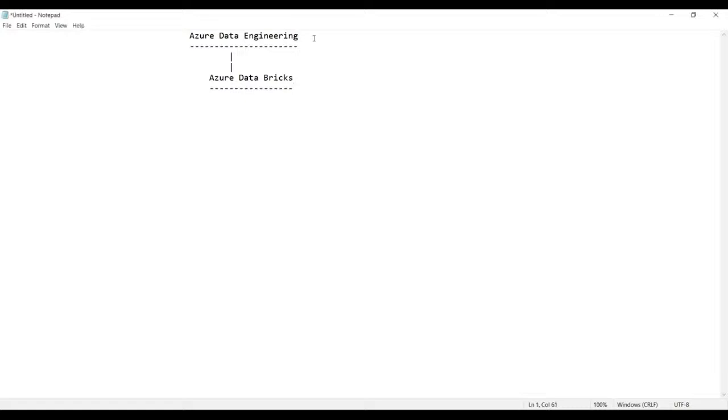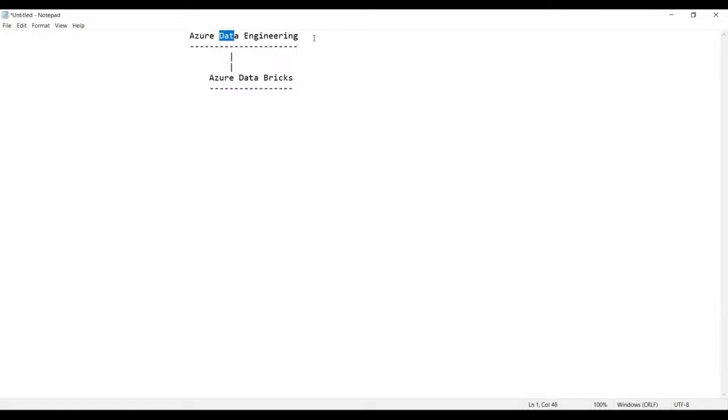See, what is Azure Data Engineering? Azure is nothing but the name for the cloud services given by Microsoft. That means Microsoft is marketing their cloud products or services with a name called Azure.